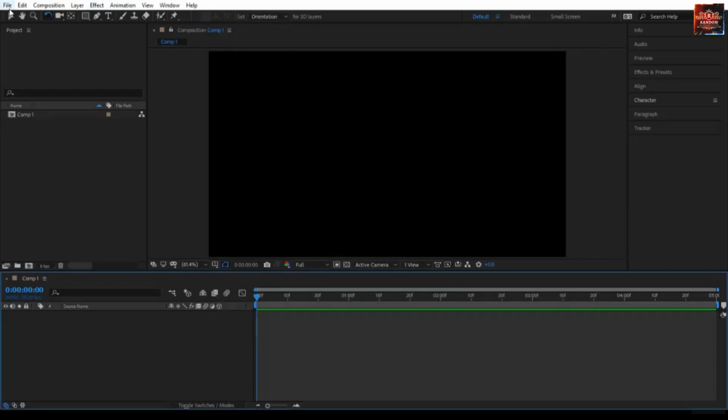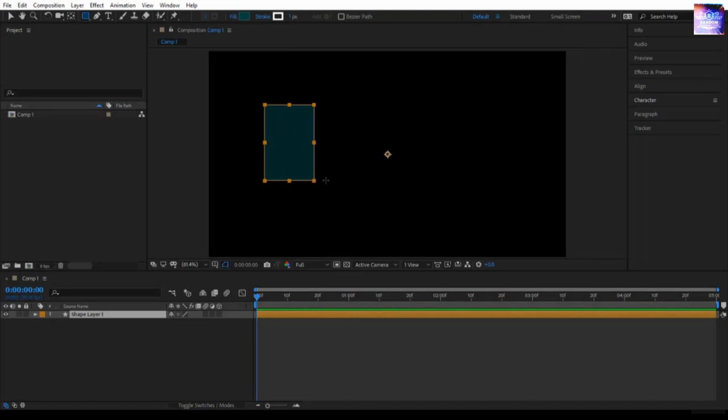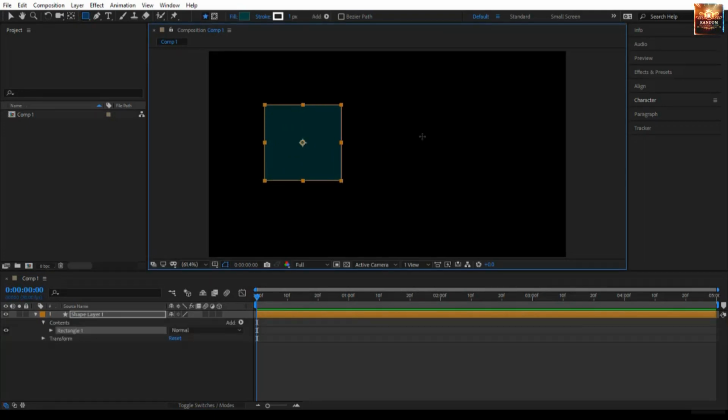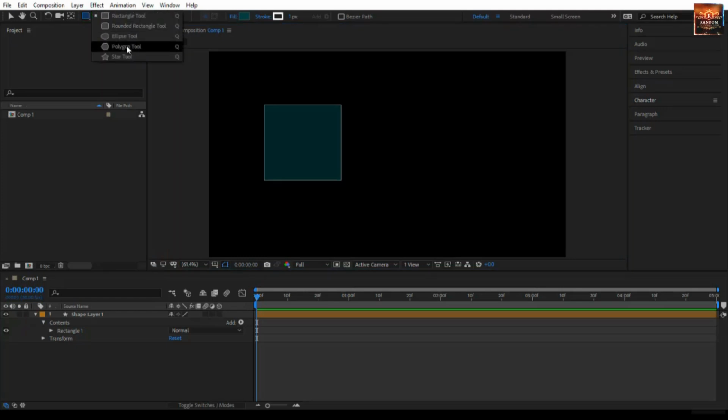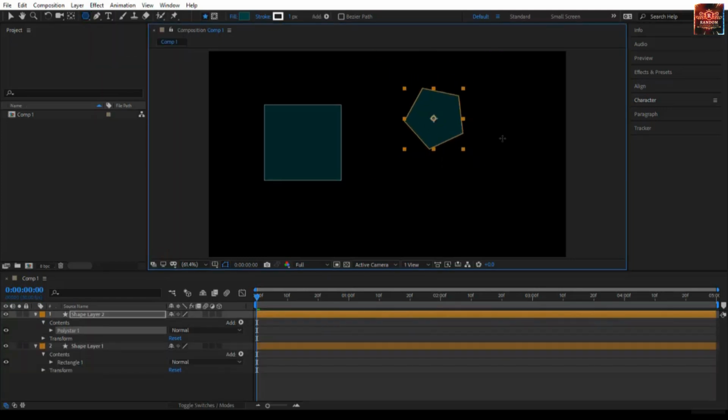Now, the difference is huge. Let's draw a shape layer here. Okay, if I release, the anchor point will jump and situate itself in the middle of the shape layer, wherever the shape layer is. Okay, let's select, for example, a polygon. Here you are. Release, it's in the middle of the polygon, and for all other shapes. Now, this has made life much easier because most of the time, you would draw a shape and the anchor point would be elsewhere. If you have many shapes, we start looking for which anchor point is where. So now life has become very easy because the anchor point in CC 2018, when this preference is set, will jump in the middle.